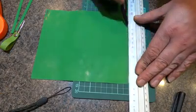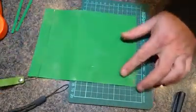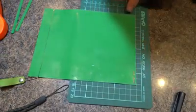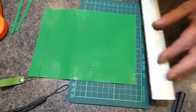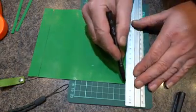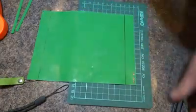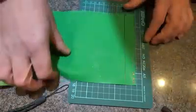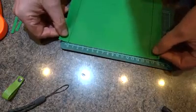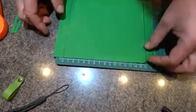So there we go. First line, spinning round. Line it up again with your cutting mat so you know it's square. Put another line on, and then you know that you've got two perfectly square lines. So now you look at this, when we measure it from line to line it is 16cm long.